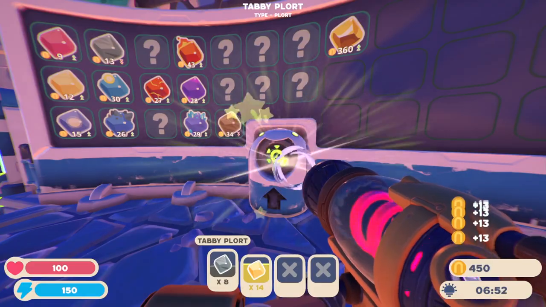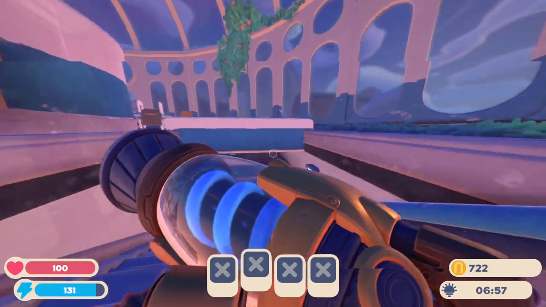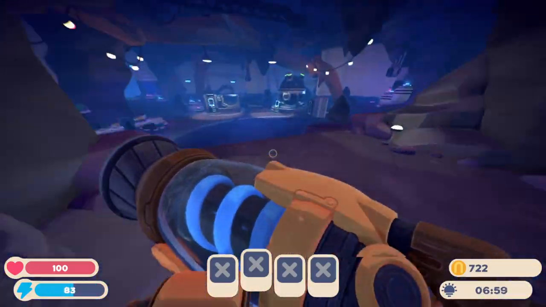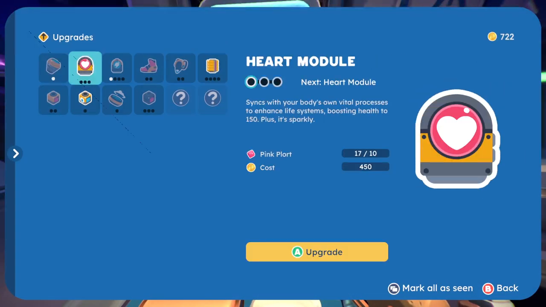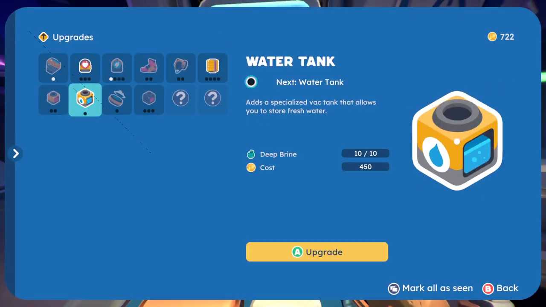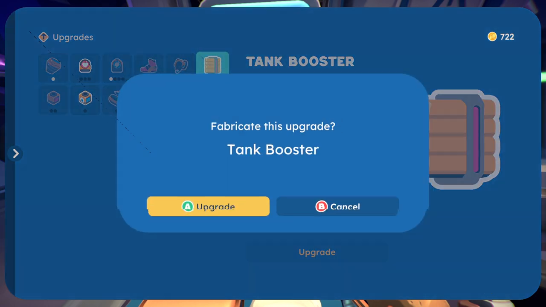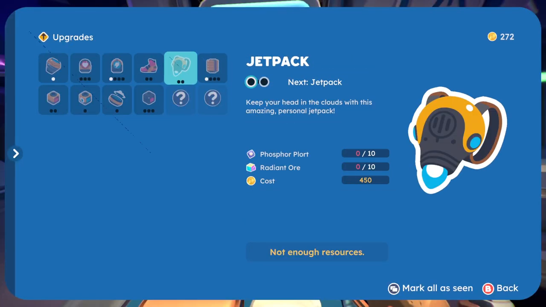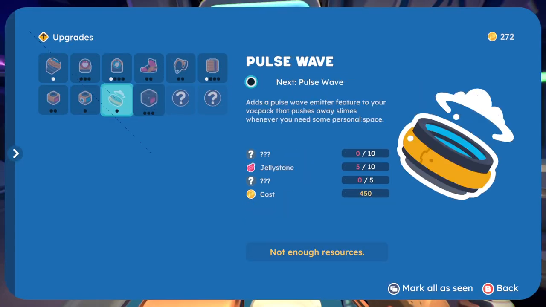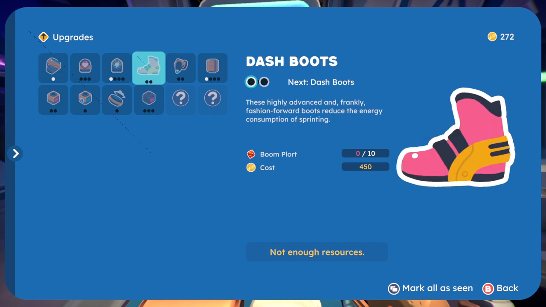Ooh. Whole bunch just added up. Oh, heck yeah. If I had the jetpack there, it would have been fine. I don't want to waste that on that. I can boost it, fine. Oh, what the heck? Storage cell? That's new. The other thing is also new. Crystal pour, so I can find crystal slimes there?